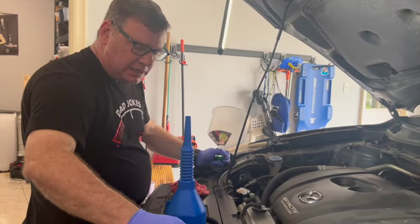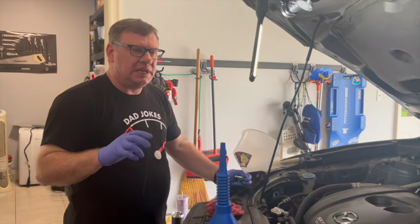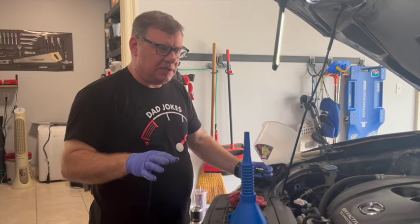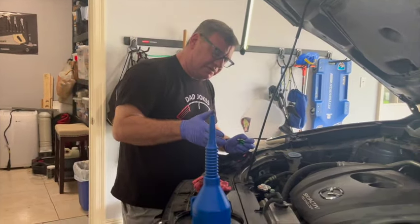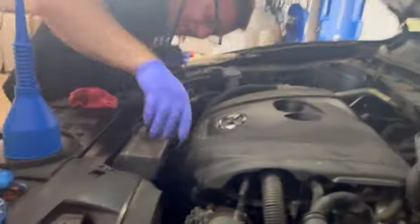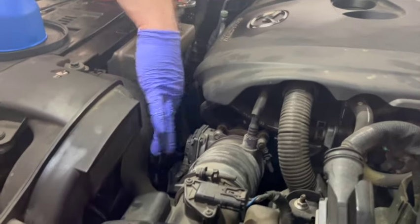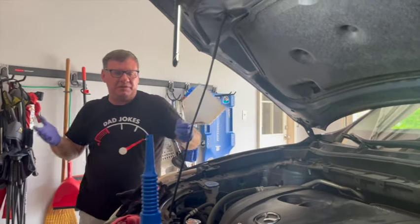And I'm going to start the car. I'm going to turn the heat all the way on. Heat max, no AC. And what you want is when the thermostat gets hot enough to turn the heat on, these cooling fans, there's two fans in this plastic shroud, a big cooling fan here, cooling fan there. But you can see those kick on. You'll hear them kick on when it gets hot enough.